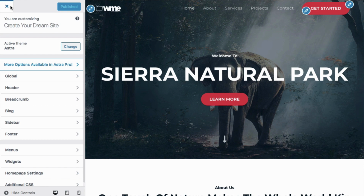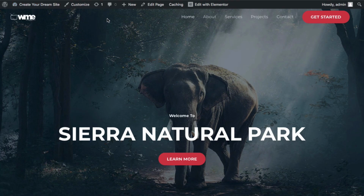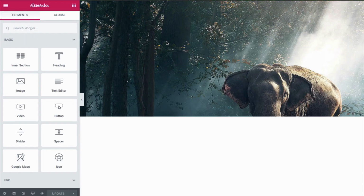And the next thing we're going to do is part 2, and that is what's unique about our website that people will connect with so they will engage immediately and set up a call to action. Now, to do that, what we're going to do is click on Edit with Elementor up here. Once it loads, we'll be able to edit our website, and we can edit anything on here. On the left side, we have all these different elements. And what elements are is you can drag any of these and add them to your website.